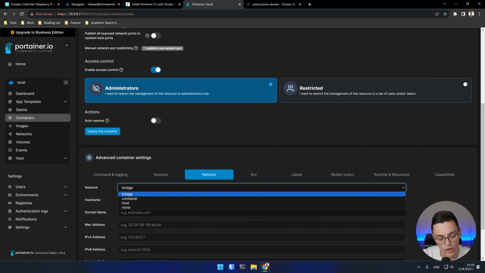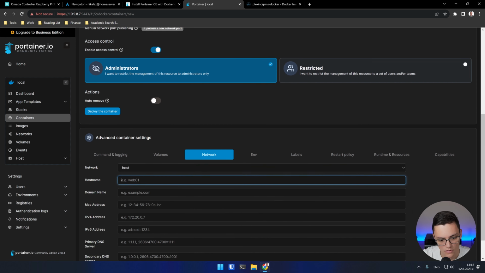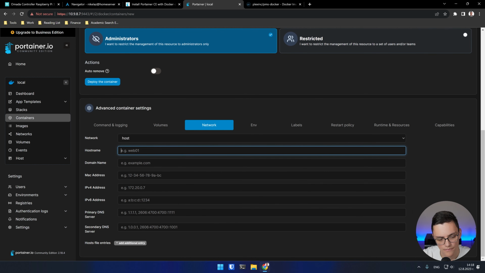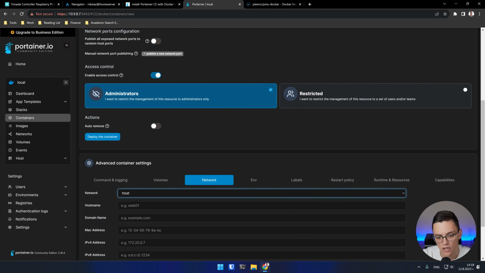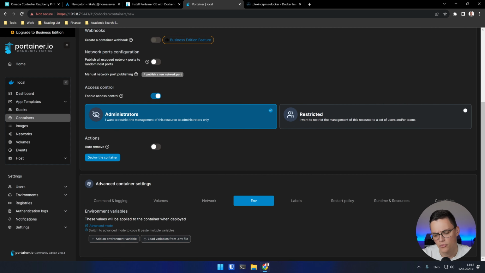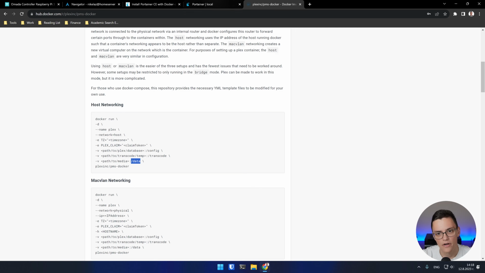Network will not be bridge, it will be host. This means that the Plex Media Server container will use the host network. All ports which are exposed on it will be exposed on this container, which is exactly what I want. In fact, the virtual network of Docker is the most performance-hitting bottleneck of Docker containers, and I prefer not to use it whenever possible. And environment variables, we actually need some, I think.